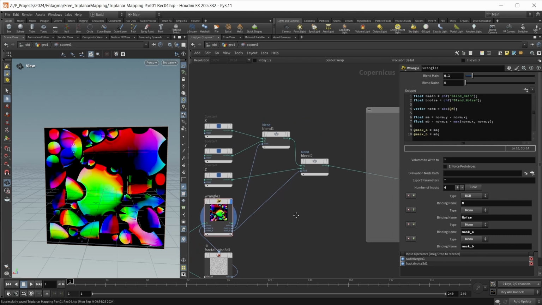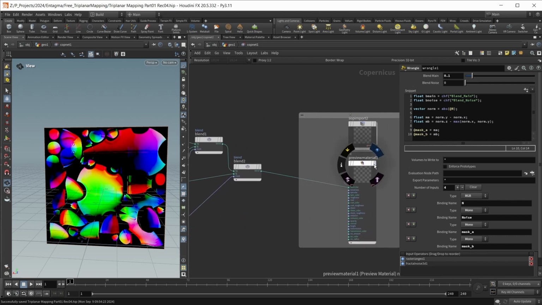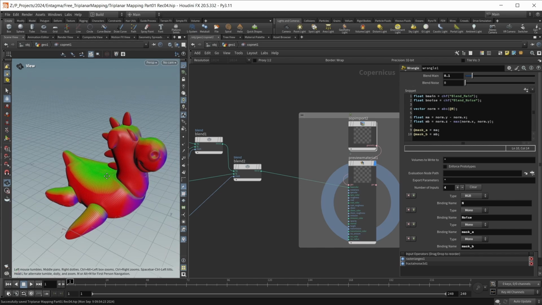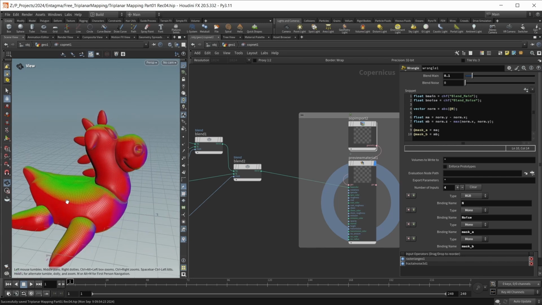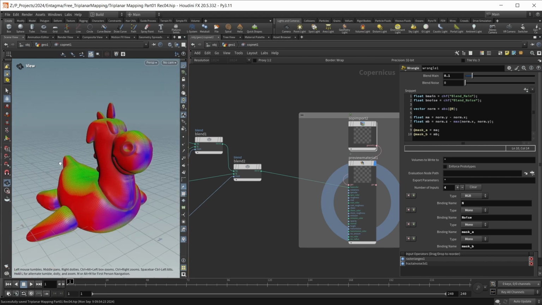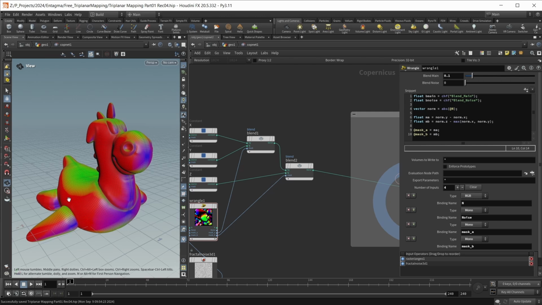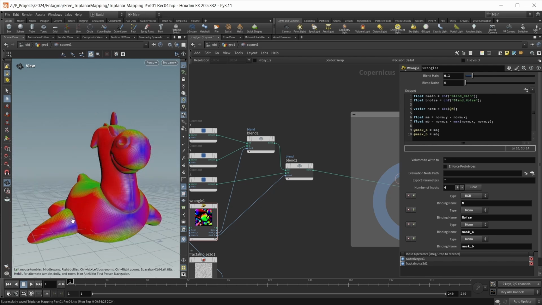Let's actually take a look at how this looks here on a preview material. And as we can see right here, we sort of get a first preview of our masks in here. We have one blue area here, one red area here, and one green area here. The only problem right now is those masks are super smooth because we haven't implemented our blend factor in yet. So these are as smooth as they can be, and we have to make them sharper.